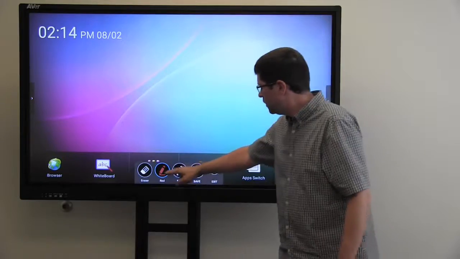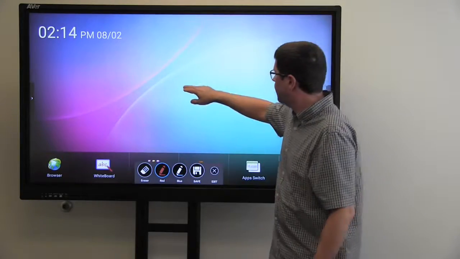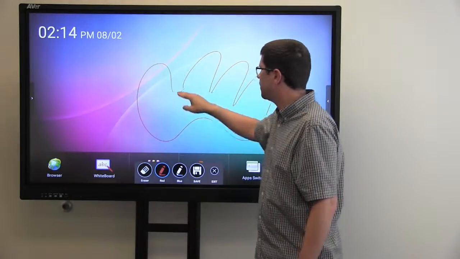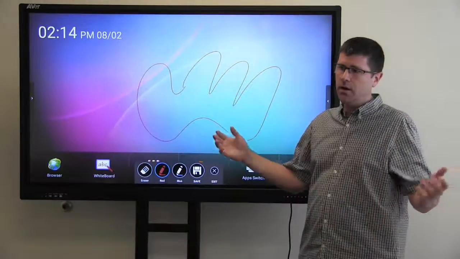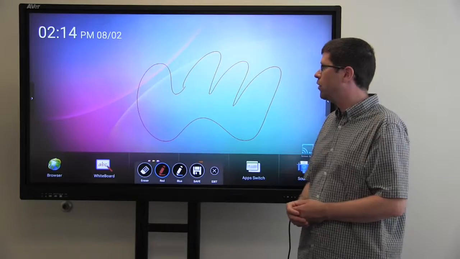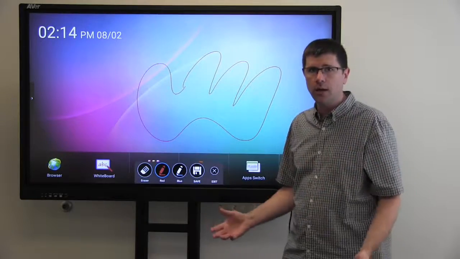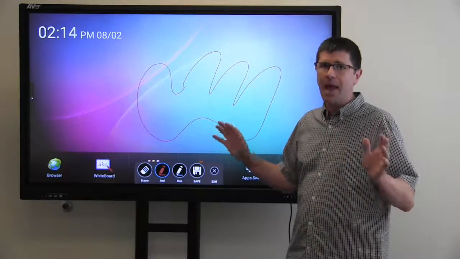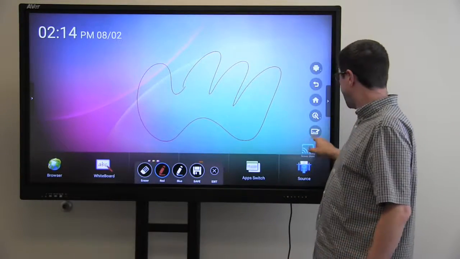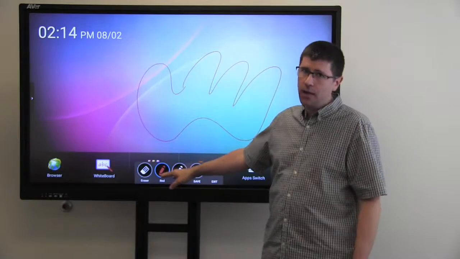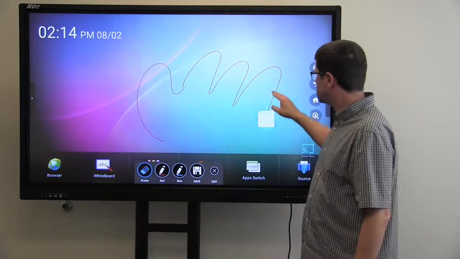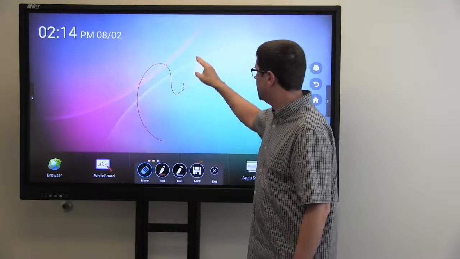And what that allows me to do is I can click on the red, and no matter what's on the screen, I'll be able to annotate right on top of it. If I have a visual learning bridge from my math program, or a PDF with a graphic organizer for literacy, or if I brought up a website, I can write on top of anything by bringing up that whiteboard icon. Again, I only have 2 choices, red or blue, but it does make it very easy. And if I choose the erase tool, I can just go ahead and erase it.